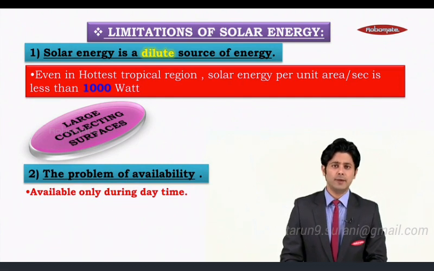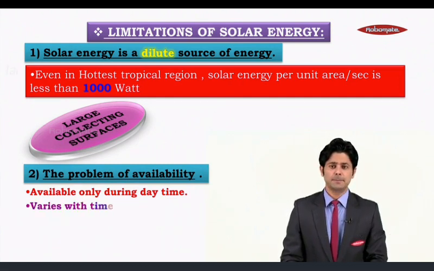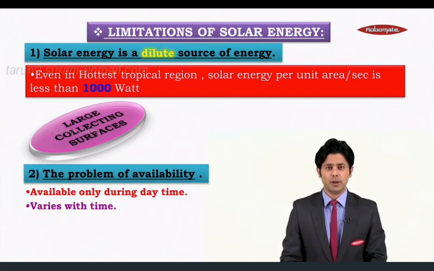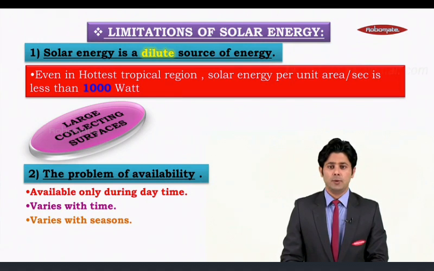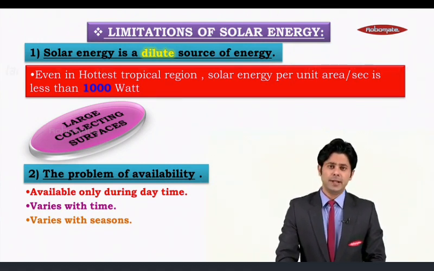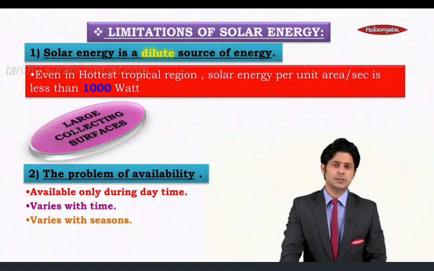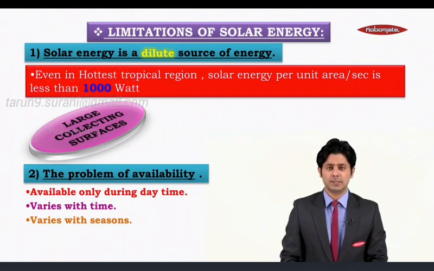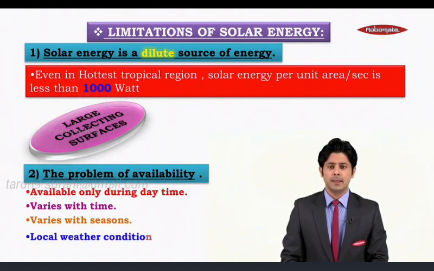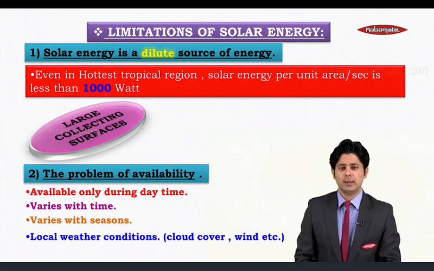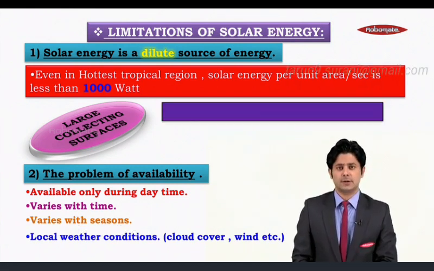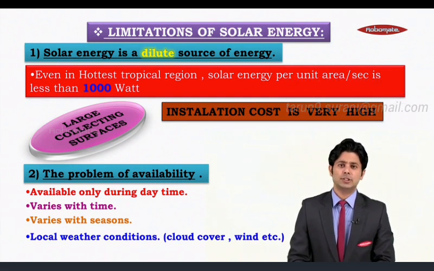Next, it's only available during daytime, and varies with time: morning and evening it's minimum, and afternoon it's maximum. It varies with season, like rainy season or winter season, when it's comparatively less than in summer season. Local weather conditions also play an important role, like cloud cover, wind, etc. Now, installation cost is also very high.